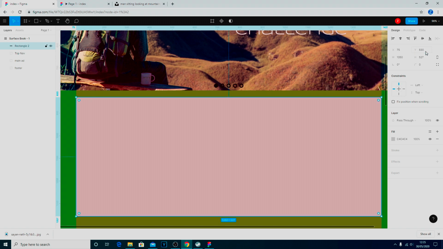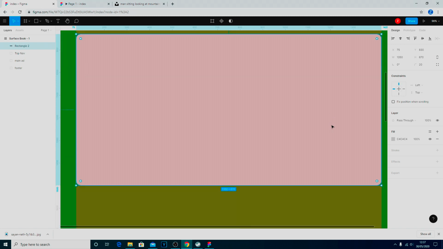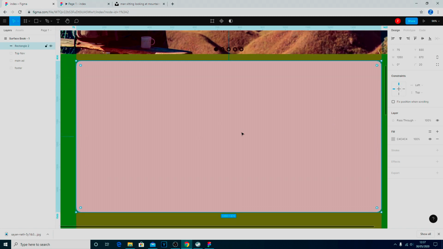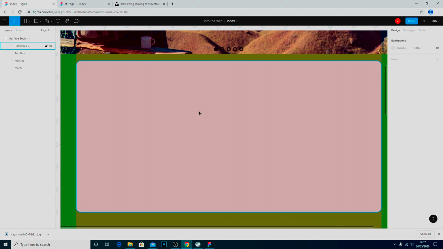This particular site's got rather chunky spaces, so let's keep it with that. And then what we're going to do is to add the 20 radius corners. Let's set the height of this to a bit higher than that, 670. So this is rather arbitrary at the moment, it doesn't really matter, just to see if we get things looking right. Okay, so we've got that in.